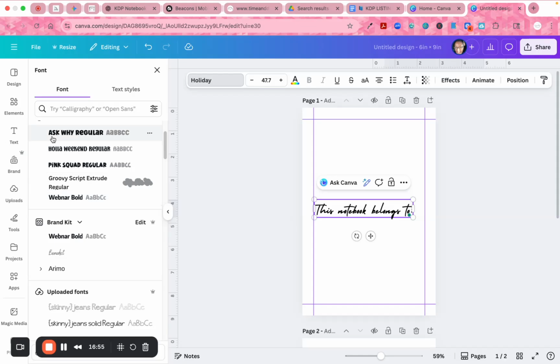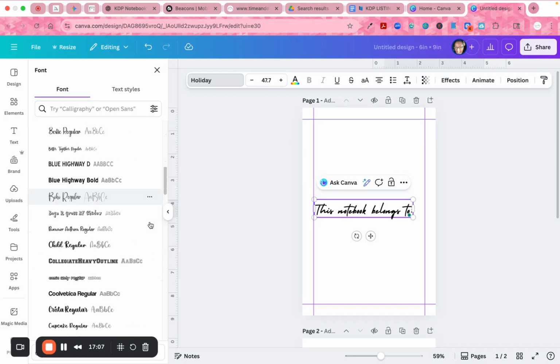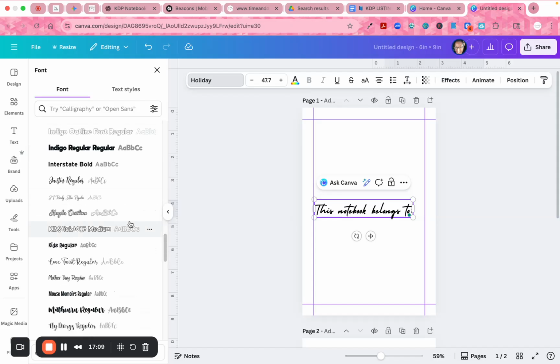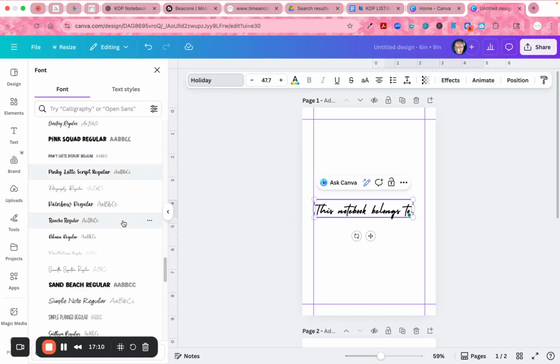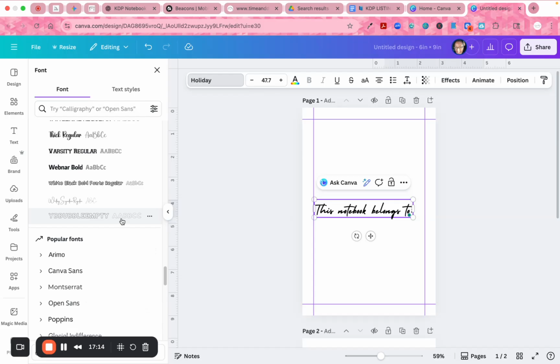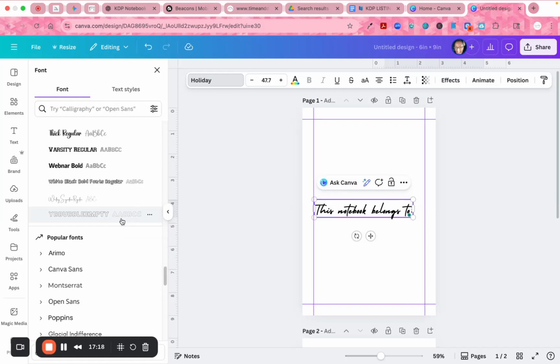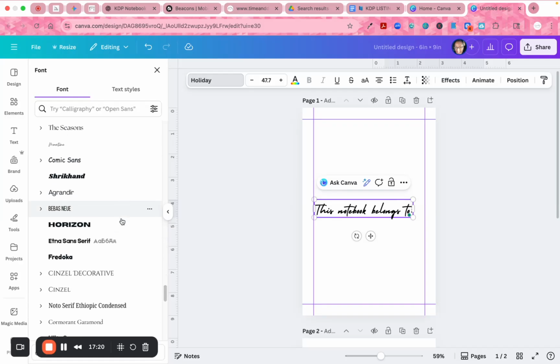You want to make sure any elements, any fonts, any images, anything you use in Canva, please, please, please use free. The way you can tell it was free, if you see this crown, then that means it's a paid feature or paid font. So all of these are the ones I downloaded from Creative Fabrica, which was included within their terms of use. Again, make sure you read the terms of use.